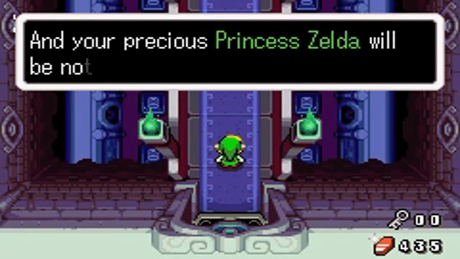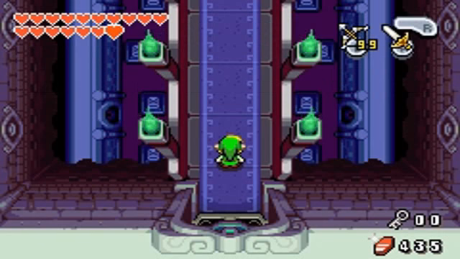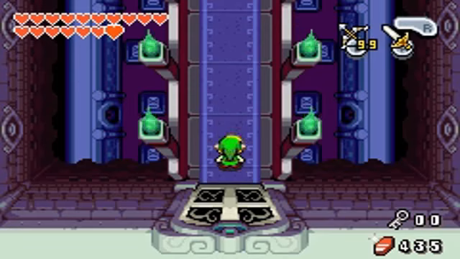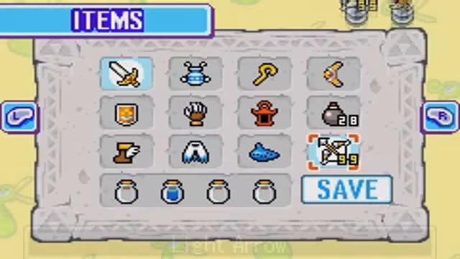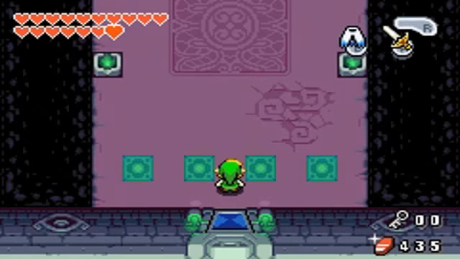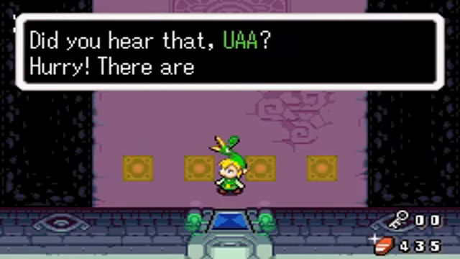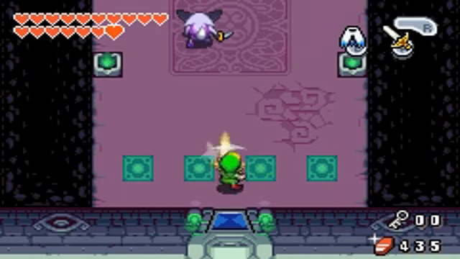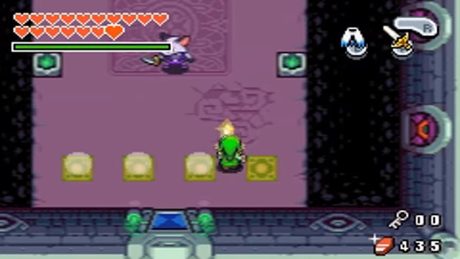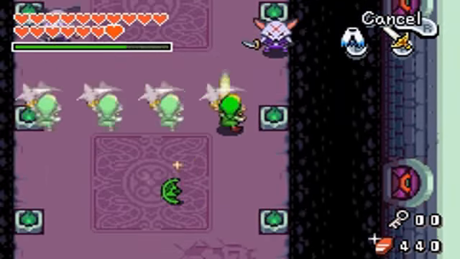Now the game tries to imply that there's some sort of time limit in this area because of the whole 3 bell thing, but there is no time limit whatsoever. It is very scripted when the bells will chime. They chime when you enter the next room and then in the room after that. There is no time limit here. You could wait here for 15 hours and nothing would happen. So just take your time with this section.